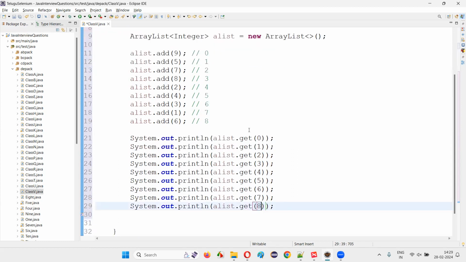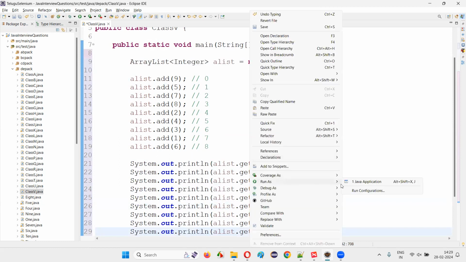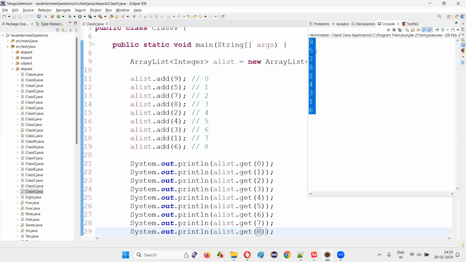Like that, many print statements and many alist.get statements have to be written if I'm not using the for loop. If I run the code, all the elements of this array list starting from 9 to 6 will be printed in the output console. 9, 5, 7, 8, 2, 4, 3, 1, 6. It got printed as it is.